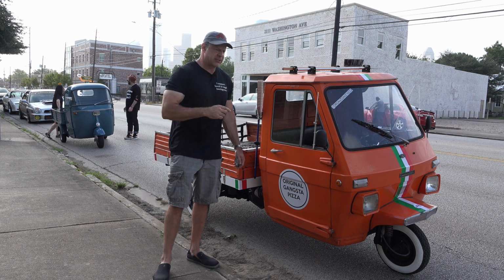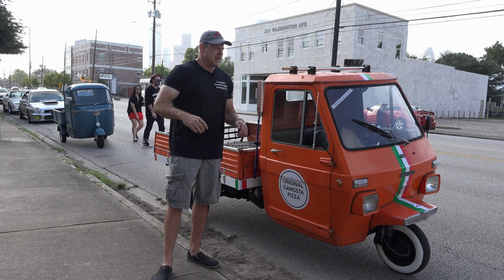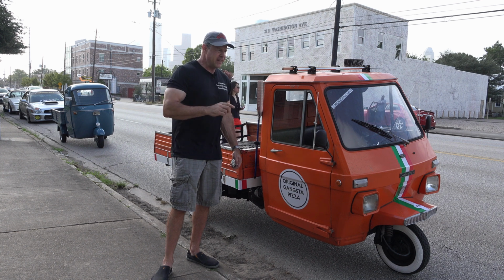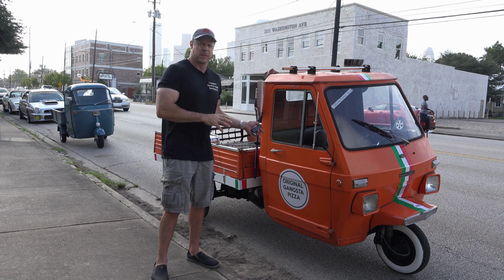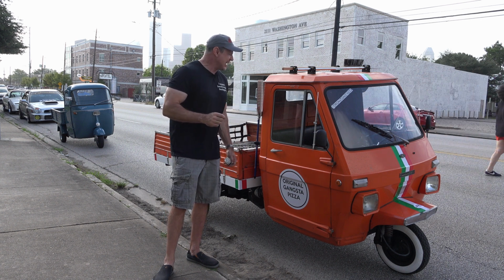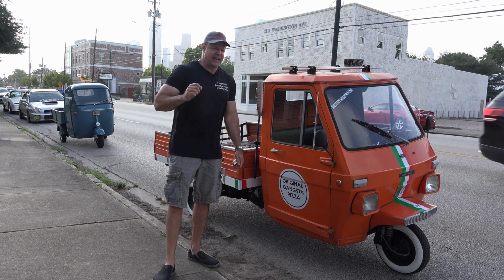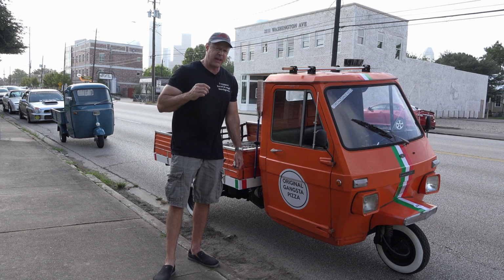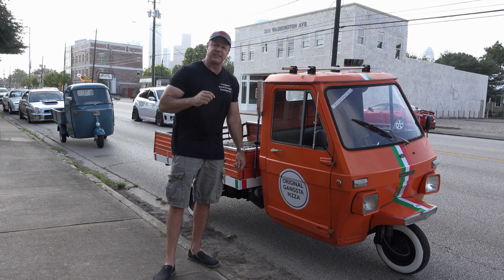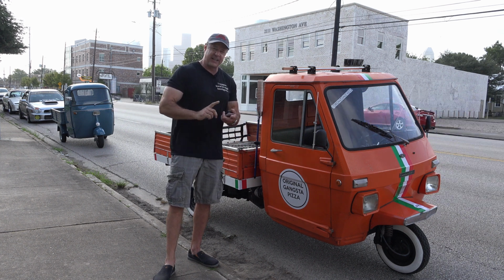In 1949, they started putting beds on their Lambretta scooters. That went from 49 to 59. In 57, they put a cab on top of it. They were running 125cc engines in it, and they sufficed. Now, in 59 and 60, they went to another naming convention, and they went after the size of the engines. They went from 125cc to 175cc. They had two versions of that, a Series 1 and a Series 2.